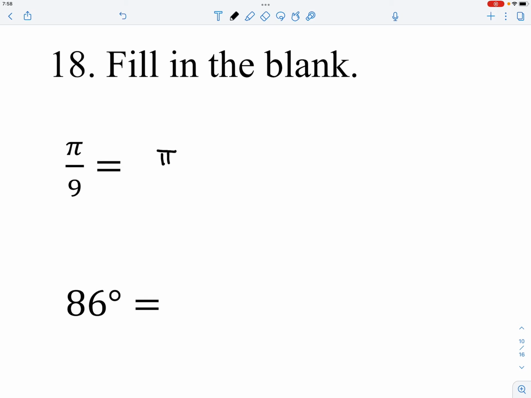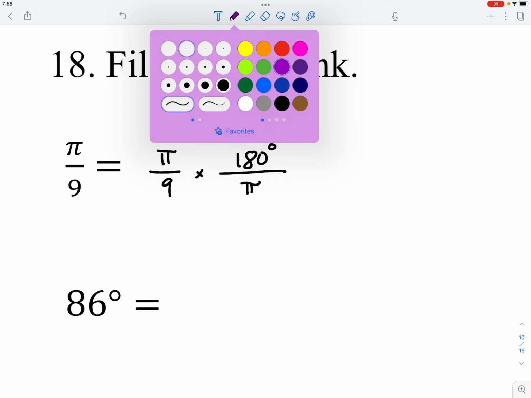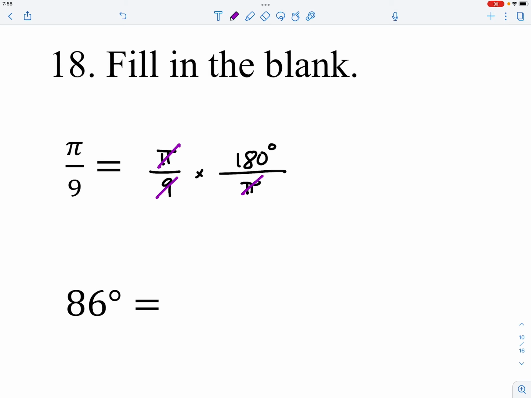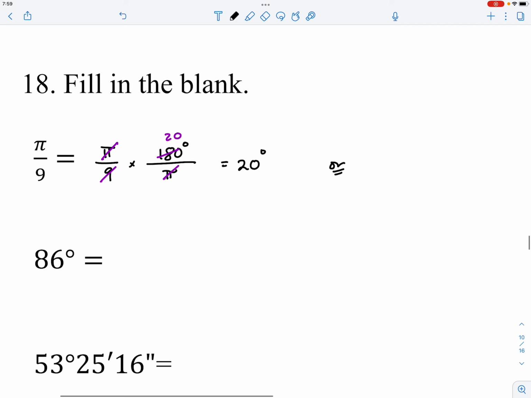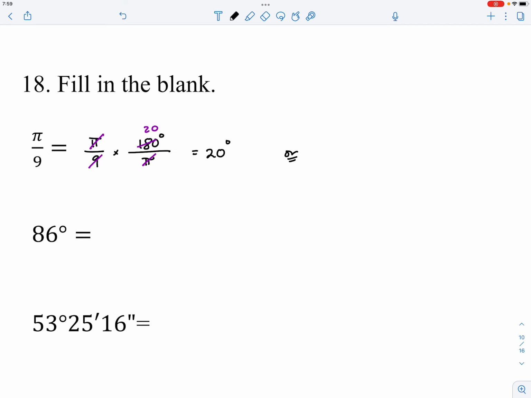You can do the more traditional way, which is that if you want to change from radian to degree, you would multiply by 180 degrees over pi. Okay, and then you will see that the pi got canceled out, and then you can reduce it. And then the answer is simply 20 degrees. Alternatively, if you remember what we said in class, pi is equivalent to 180 degrees. So you can simply write down 180 degrees divided by 9, which is 20 degrees. That works too. Okay, so that's it, 20 degrees.